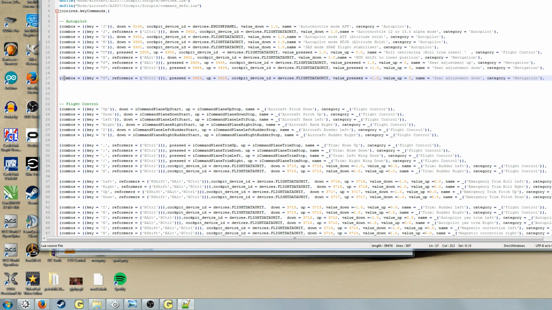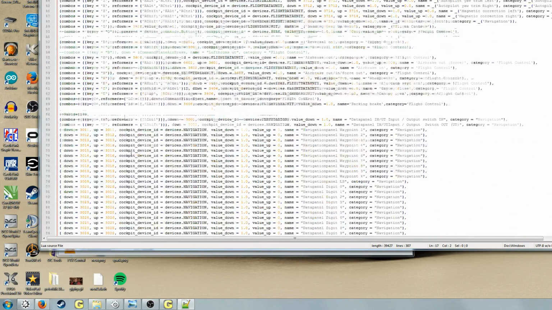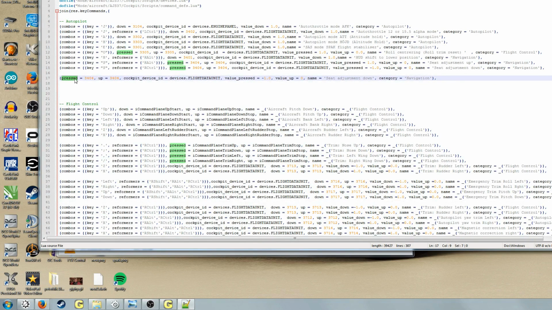So I'm just going to copy an existing deal and paste it here. So you see some of these things have this combo and the key thing here. This is basically giving it default keys to map to. I never use that, so I'll just delete that. And in this case, it's pressed instead of down. Pressed is kind of a different command with how it works. It's like a repeat button pressing, I believe. So if you hold your button down in the cockpit, the button is being pressed over and over again. If I recall, I don't really use that very much, so I'll just change it to down.